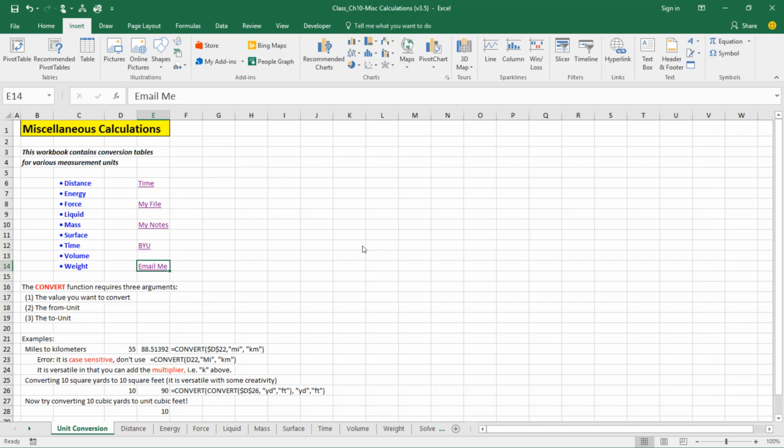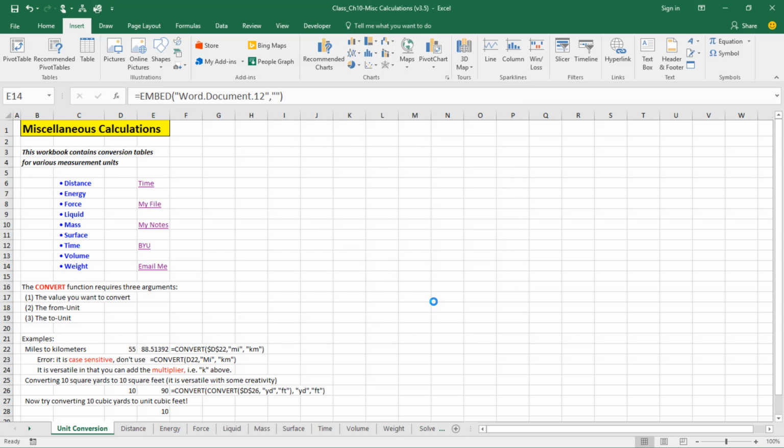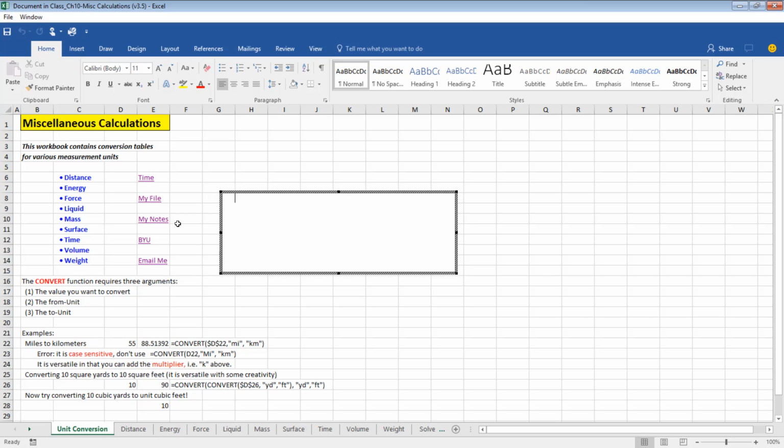Let's try a couple more inserts that are useful. I'm going to insert and text. And this last item in text, if I hover over it, you can see is an object. I'm going to click on that. And let's put in a Microsoft Word document. I'll say OK. And let's make this a little bit different so we can see it. And I'll put in something. You'll notice when I go to start typing, up here on the menu, it's a Word menu.